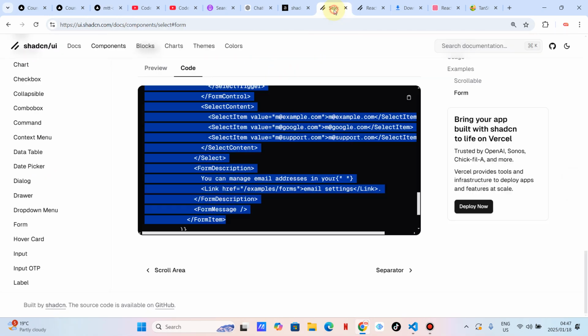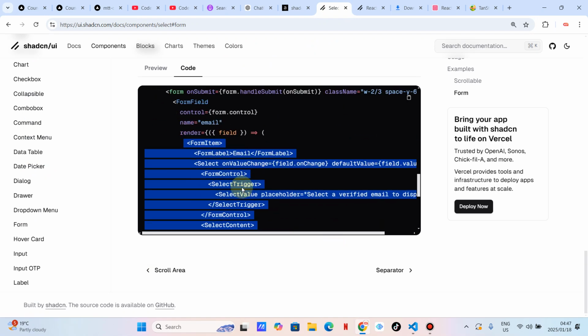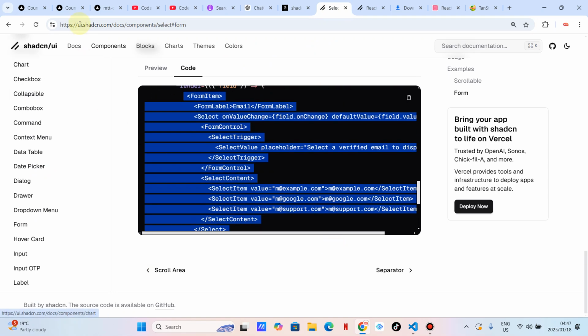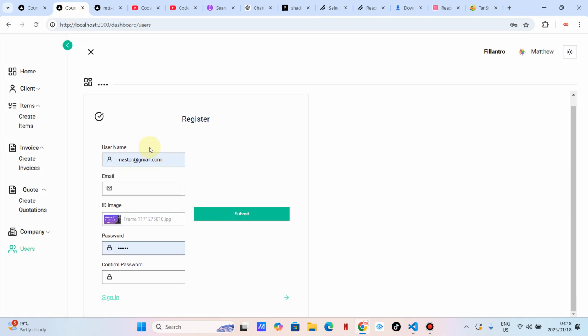That's why ShadCN has a lot of code, and with the same number of lines, even less, I've got how many items? One, two, three, four, five. I've got five inputs and they've got one. They are sitting at 30 something or 20 something. And I've got five inputs. I'm sitting at 17 lines of code.